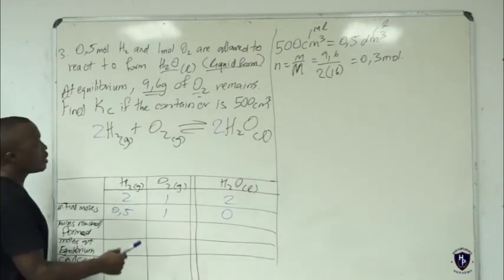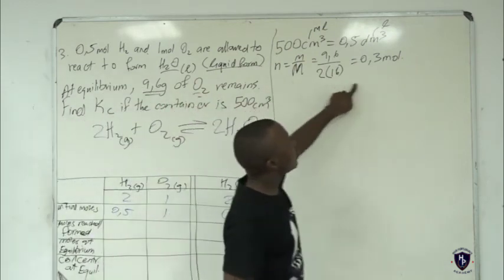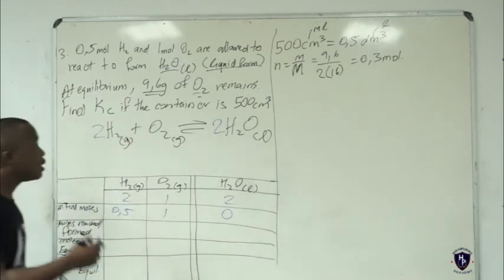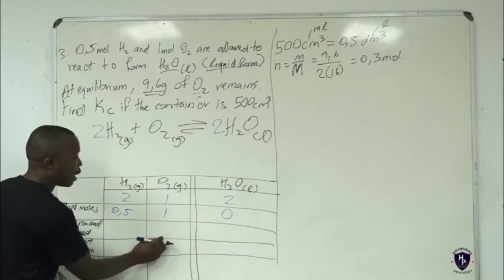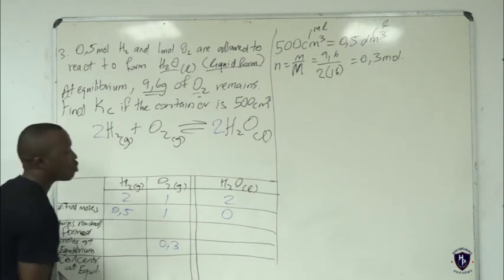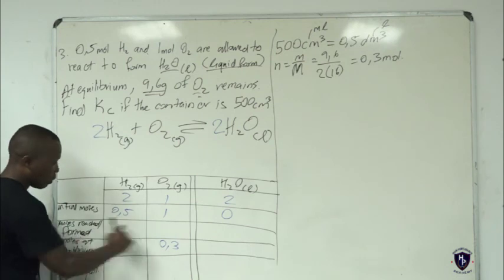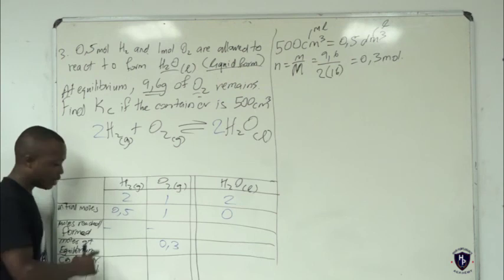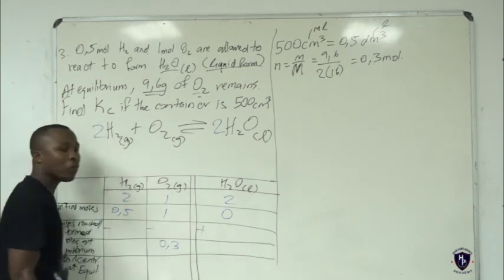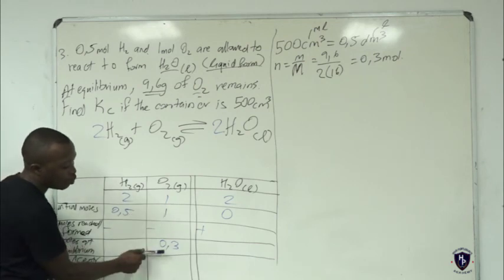So base bathi at equilibrium sino 9.6 grams of oxygen. Ma we calculate wena uthola ukuthi u0.3 in terms of ama moles. Okusho kona ukuthi at equilibrium uzobe kunabani 0.3 moles of oxygen. Then usunayo yonke information abayinikeze yona. Sefana manje usebenzisa umqondo wakho ukuthi okay vele la kule table la reacted or formed ama reactants azo react, that's why you put negative, but ama products azo formulate, that's why you put positive. So ukusuka lapha ku 1 uya ku 0.3.